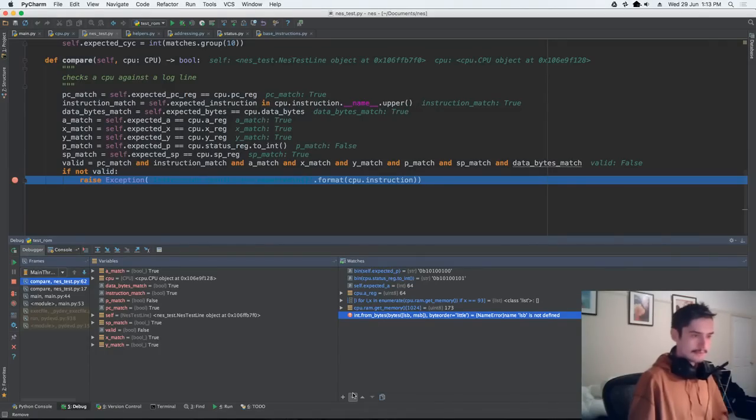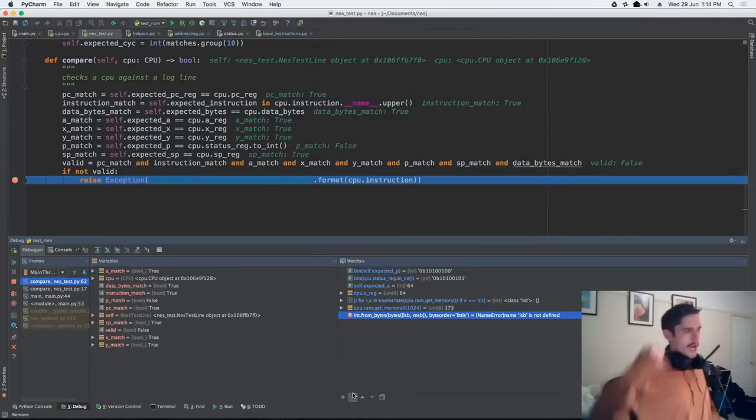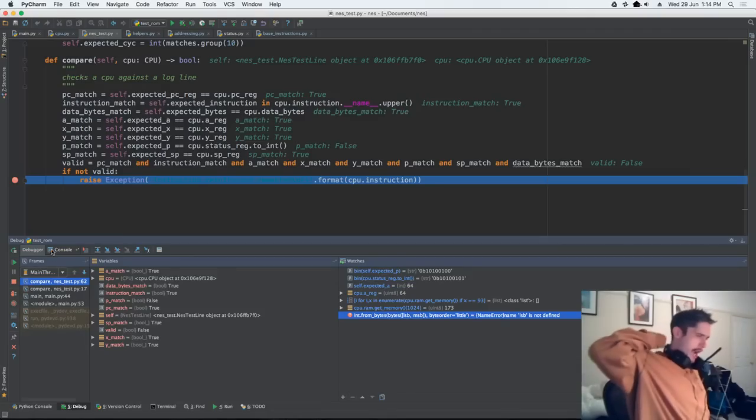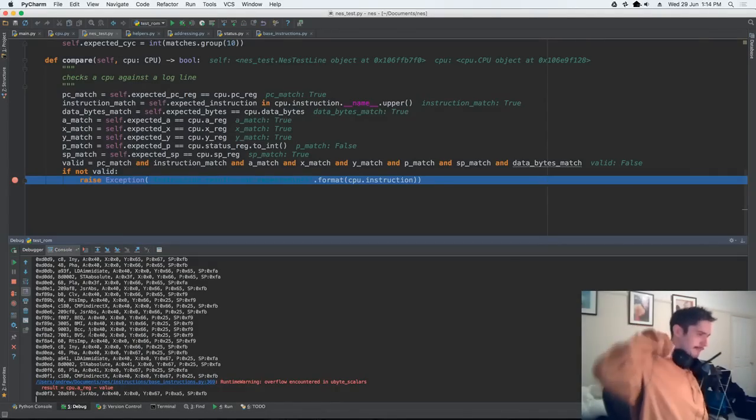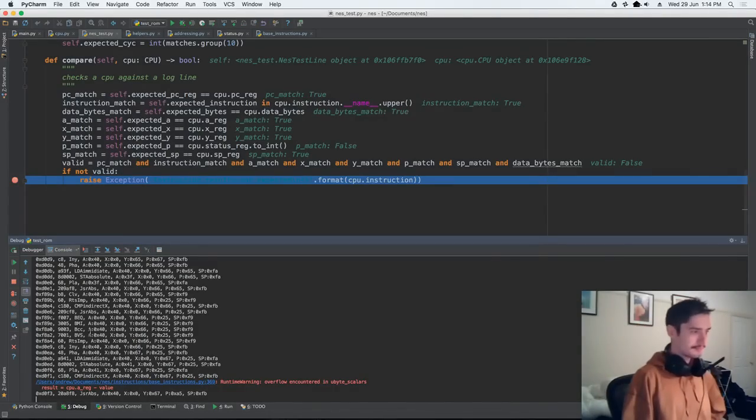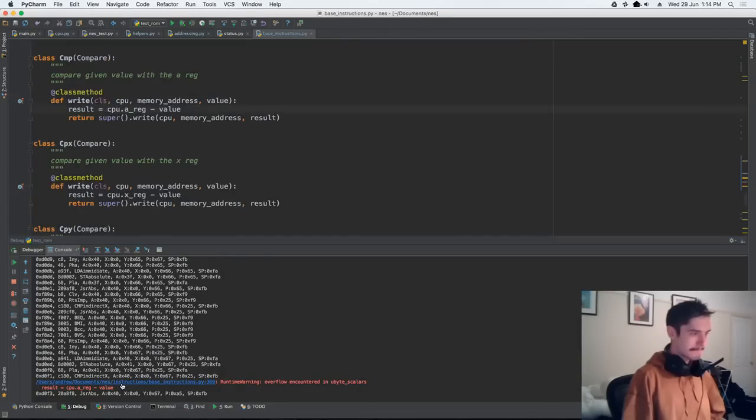So expect it to be... could it be this compare? Right, it's probably this compare.